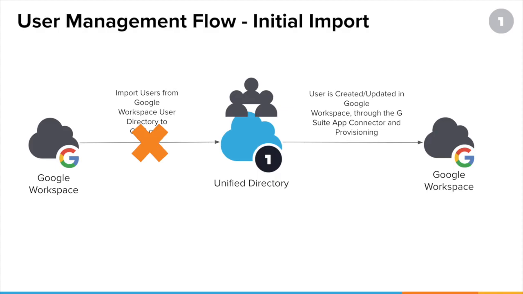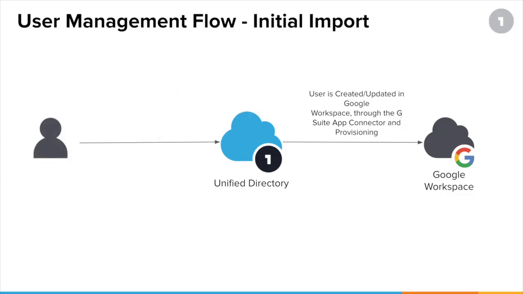thus relying upon updates to go directly into OneLogin, or new users to be created directly in OneLogin, from that point forward. So the flow after you've done the initial import would look something like this. A new user comes along, you create the new user in OneLogin, and of course assign them to a role that then assigns them to Google Workspace and, if necessary, creates an account for them in Google Workspace. So the Google directory, we no longer need to directly connect to using the directory connector.